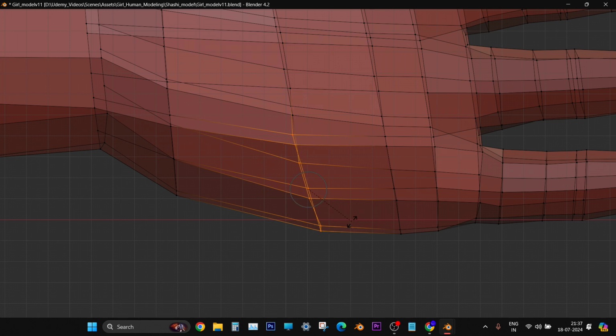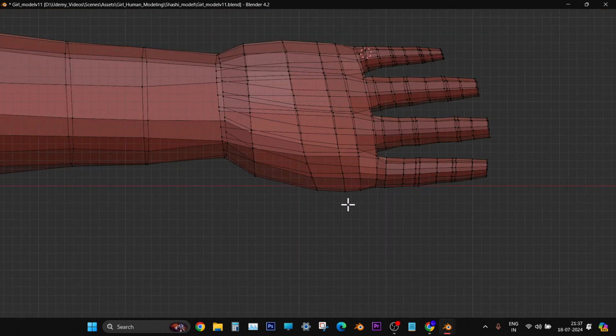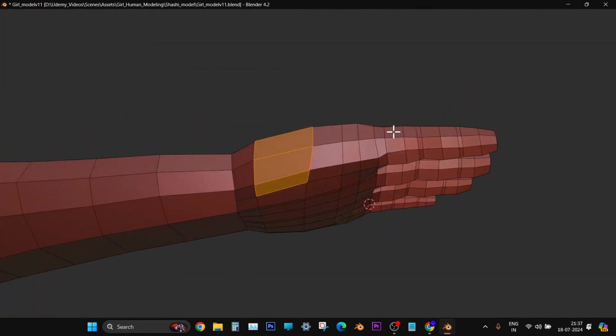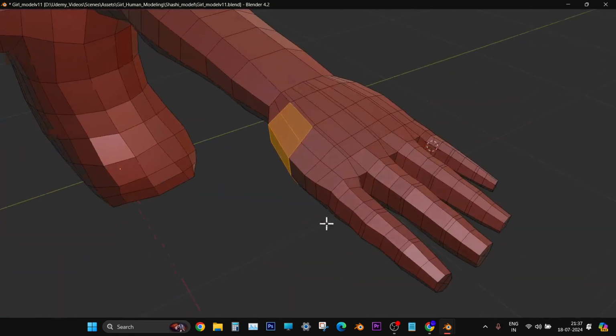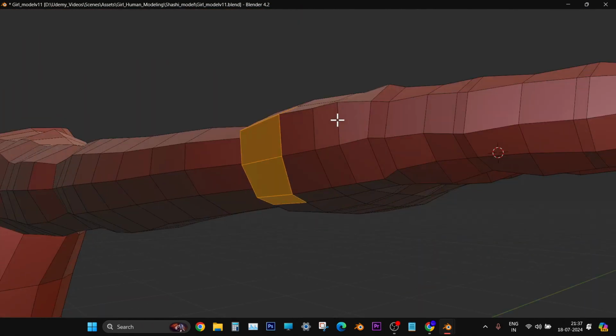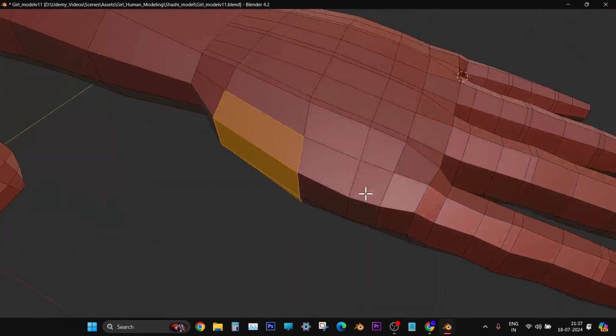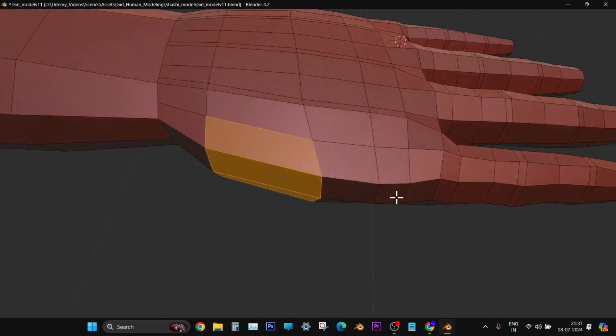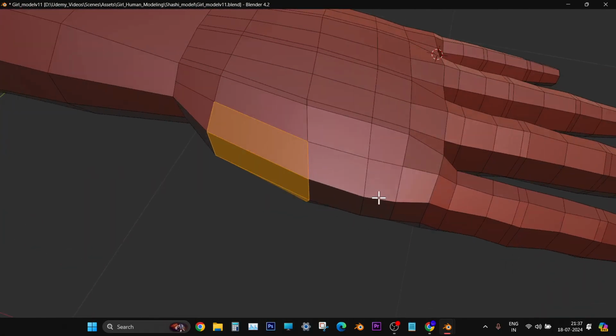R, Z, and then press G, G, double G, and then G. Now let's go to face mode and select faces. And we should see which are all the faces we should try to extrude from. I feel this is okay. These 4 set of faces we should extrude from for the thumb finger.